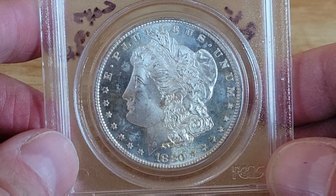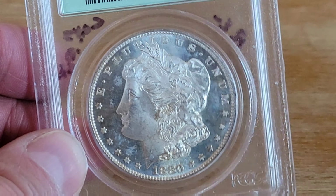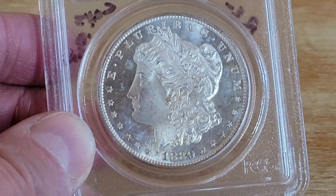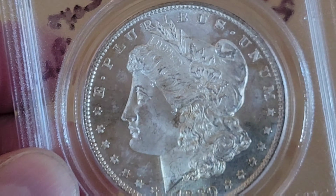That Sharpie stuff should come off pretty easily with like an alcohol swab. Yeah, look at the cheek. I think the cheek looks pretty good. I don't know, what do you guys think? I think I paid a fair price for this, at around $265. I think I'll probably hold on to this. But let me know what you guys think.